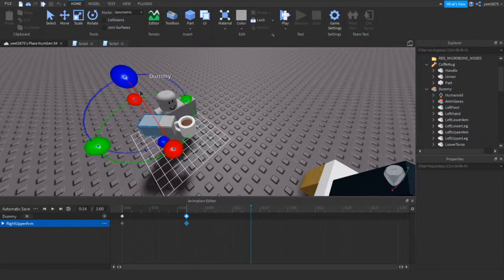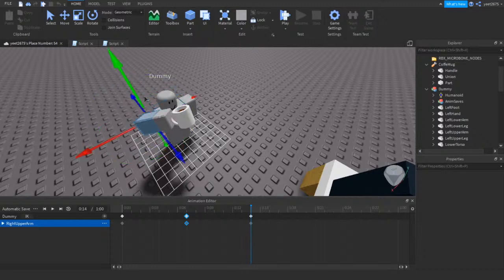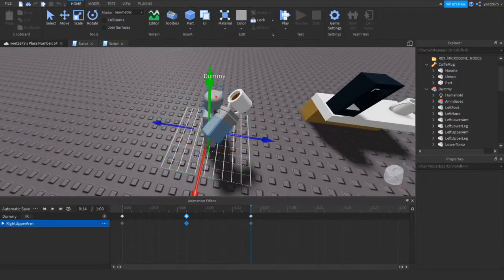And then just rotate it. Move it down, rotate it. Move it down. And move it like that.